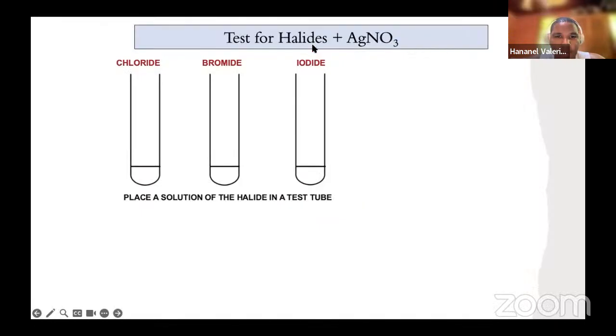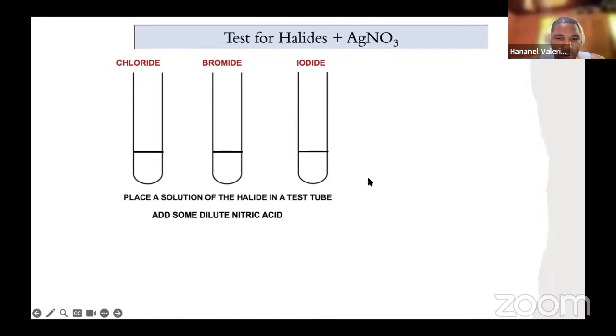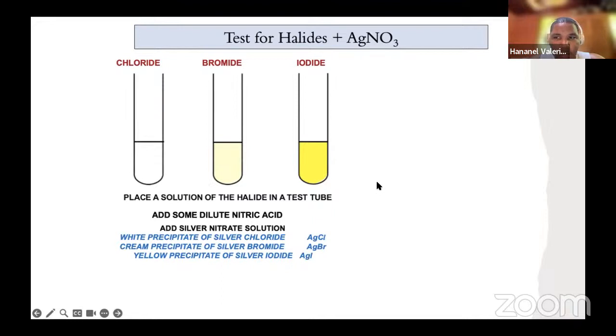All right, so the first step we're going to use silver nitrate, okay? Silver nitrate should be familiar to us. Silver nitrate is used in photographic film. Silver nitrate is a solution. It's a very silver gray solution. So we're going to add silver nitrate dropwise, after we add nitric acid. And the reason why we add the nitric acid is because we need to get those halide ions dissociated, okay? So they have dissociated, and we add silver nitrate solution, okay?